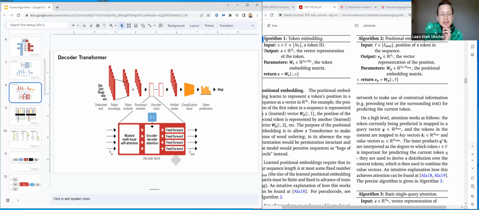Thanks. I have two questions. The first, is the beam search something that happens in the positional embedding, or is that part of the decoder? It's actually after everything. It's not even represented here because it's not a core part of the transformer architecture. This is more like your choice that you may program to do with it afterwards.